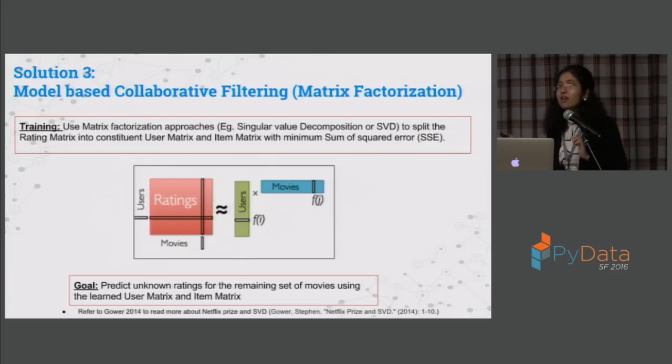Now we transfer our knowledge about integers to matrices. In a similar way, when we factorize a matrix using some matrix factorization method, it tells us some interesting information about the user space. From the previous example, it was telling us some interesting information about the users. For example, this user likes comedy movies very much, and doesn't like horror movies a lot. And we are quantifying it by assigning values to how much he or she likes comedy movies and horror movies.